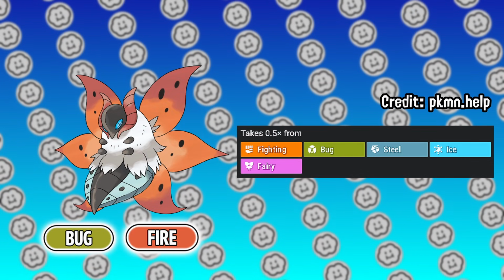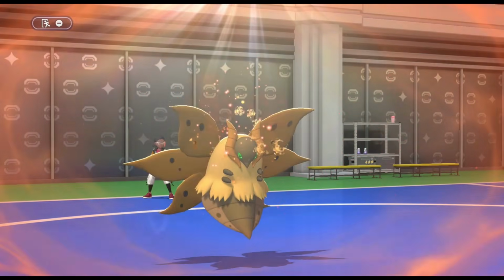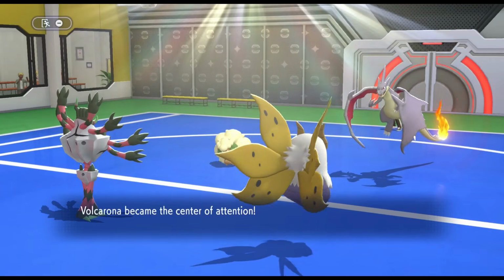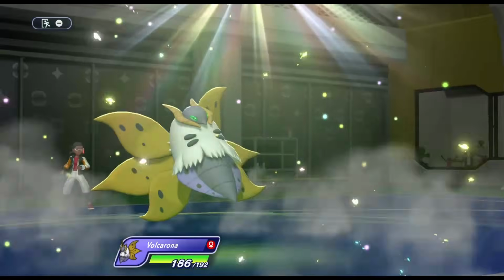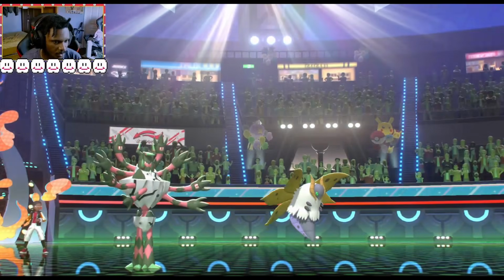Bug and Fire is resistant to 3 of the 4 major weaknesses that Mega Barbaracle has, and it has access to Rage Powder as a form of redirection. Volcarona can take the brunt of the damage that otherwise would have gone into Barbaracle and allow it to set up more reliably. It also has Tailwind at its disposal for speed control if needed.